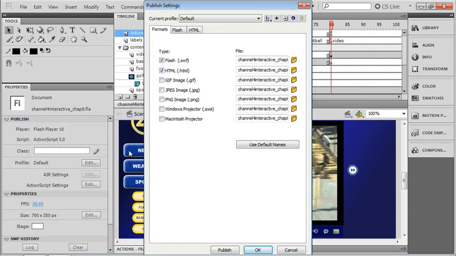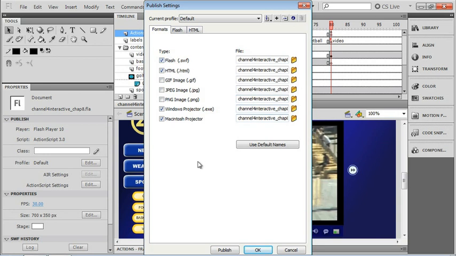And that'll bring up a panel with all of our settings that are used to create our movie files at the end. Right on the first page, you can see that the Flash SWF file and the HTML file formats are selected by default. And that's usually the method that you'll want to do to put out most Flash movies. We also have some options for some screenshot pictures, but the more important options are down here at the bottom with the projectors. If you check these two boxes, the program will create two new projector files, one for Windows and one for Mac, along with the web-enabled files with the HTML and your SWF.